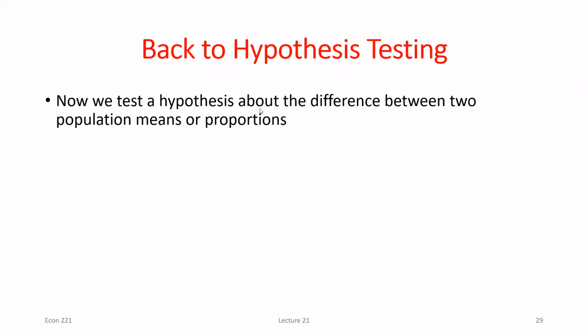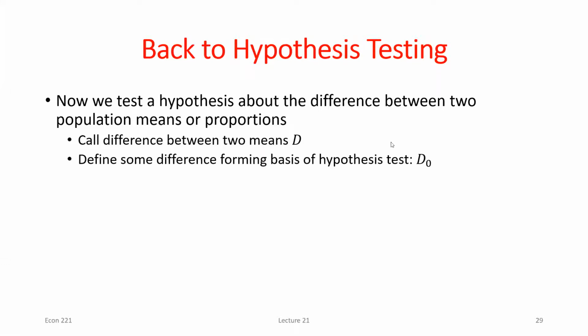So if we can do confidence intervals for these types of problems, we can also do hypothesis testing. Right? So hypothesis testing is a little bit different here. What we're going to do is call the difference between the two means capital D. So if I think about x1 minus x2, that's kind of like my sample, like D hat, I guess. The true population difference between the means would be capital D. We're going to have some assumed true value for what that difference is. Call that D subscript 0. Okay. So every example we're going to use, we're just going to set this equal to 0, right?